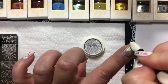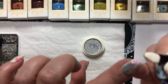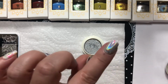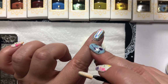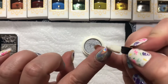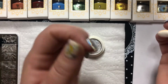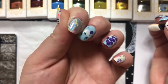Okay, so that works really well, as you can see. It's not sticking to the tip of my nail, but that might be just because this polish isn't brand new. When you would do this, you would do a no wipe top coat, then rub this on top and seal it with another no wipe top coat. But it looks really great. You can see the rainbow there.